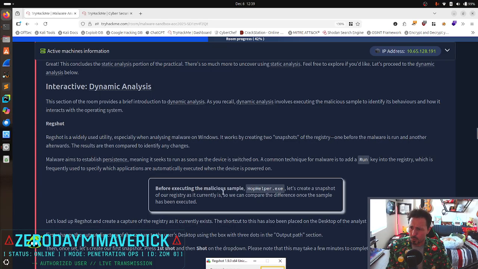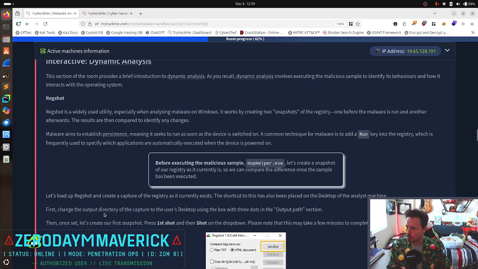Before executing the malicious sample, HogHelper.exe, let's create a snapshot of our registry just as it is, so we can compare the difference between the samples before and after they're executed. Okay. Alright. Let's load up Regshot and create a capture of the registry key.